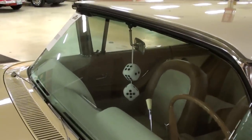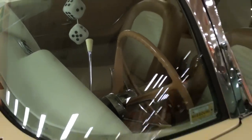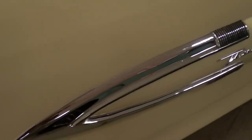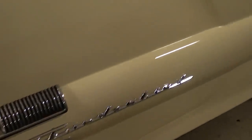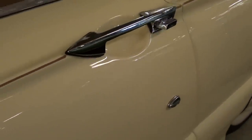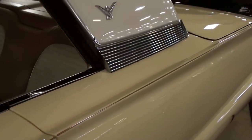Of course these have the wraparound glass, and it looks like new. Like I said, just nice little bits of trim. You can see the Thunderbird badging right here on the door — very, very sharp. I like how they kind of worked that door handle into the body line there. Nice little touch.